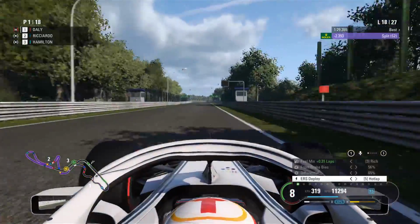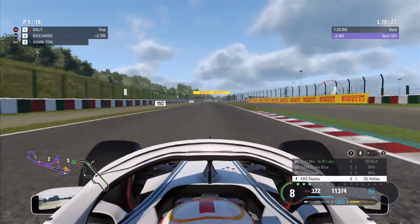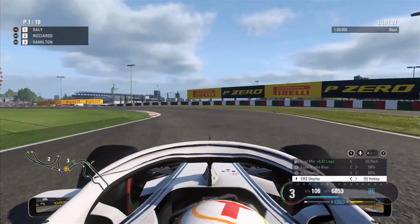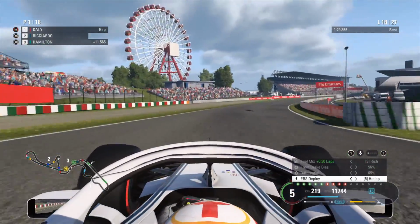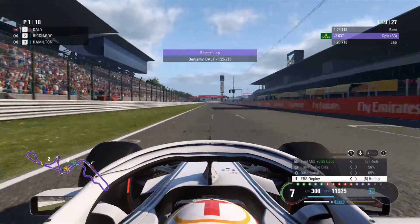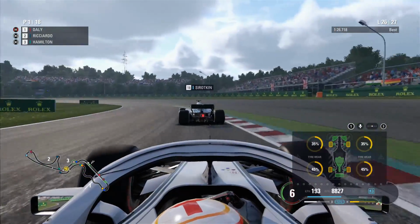We're absolutely nailing this lap so far. We got the absolute benefit of slipstream and DRS on the start-finish straight. We got a pretty good run through the second and hopefully 3rd sector here through the final chicane. That's not a great apex to the first part, but otherwise this will be our fastest lap, and to be honest, we'll probably struggle to beat this lap from here on out. It's a 1 minute 28.7. It's hard to read. My preview window is so small.